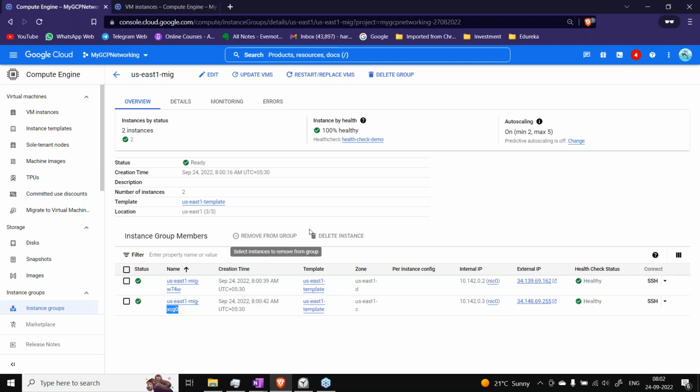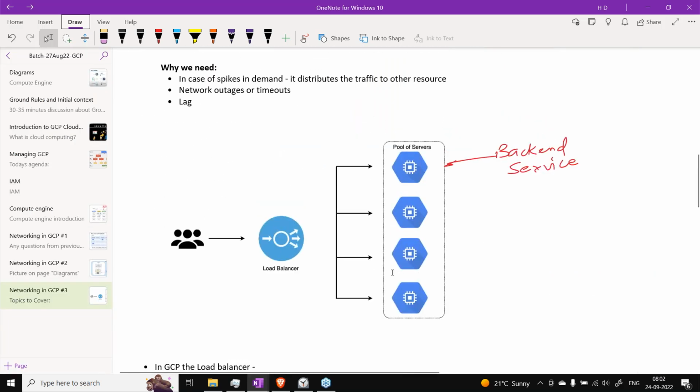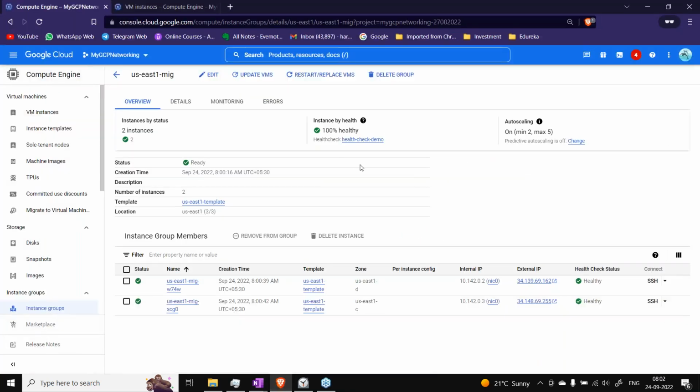We are not going to communicate directly with the VMs, right? Because we have created this pool of servers, we are going to put a load balancer in front of it, and we are going to send the traffic only to the load balancer, right? Now, why did I create that template with an external IP? Because when I created the template with an external IP, whatever VMs get created also get created with an external IP. In actual projects, these will not be there, because in the template itself you will set it to none, so the VMs also will not have an external IP. Why I have done that is to show you and confirm one more thing.